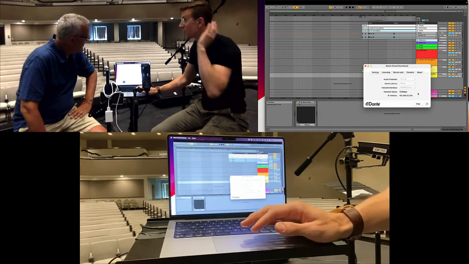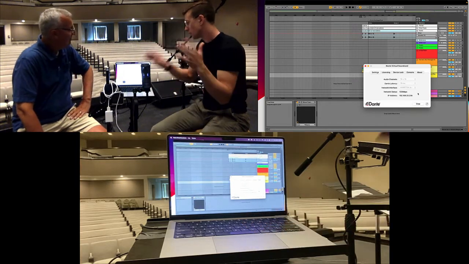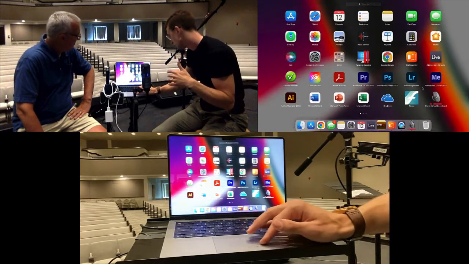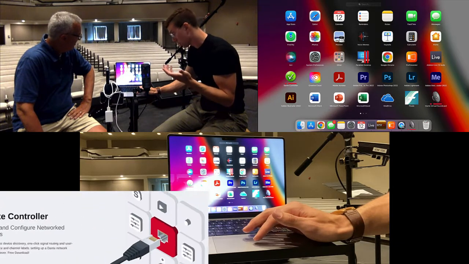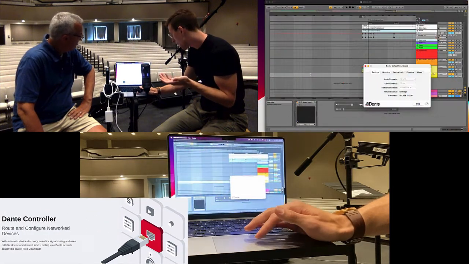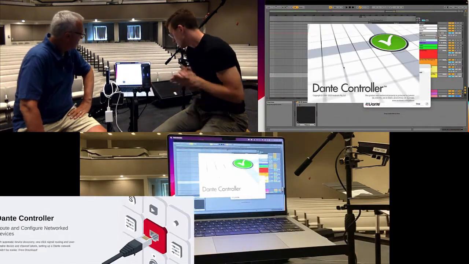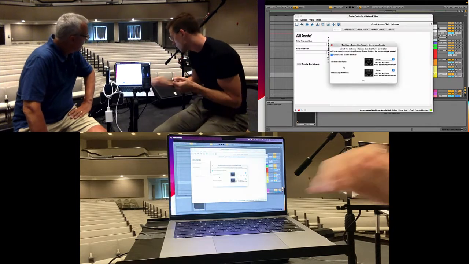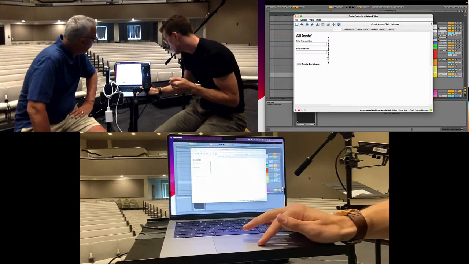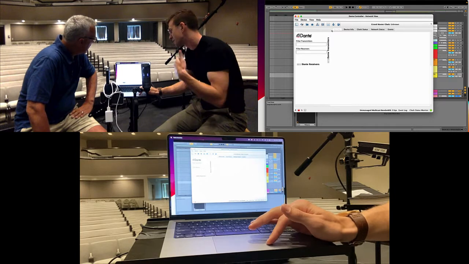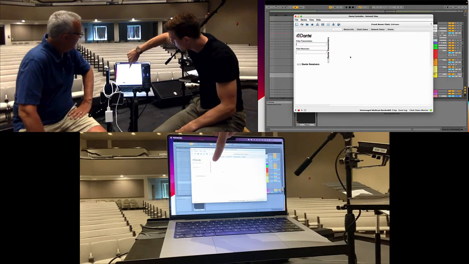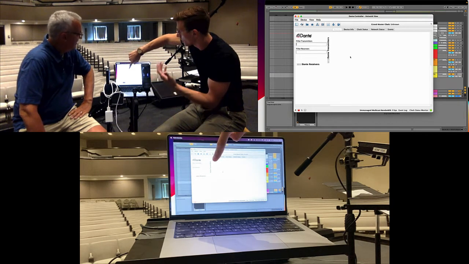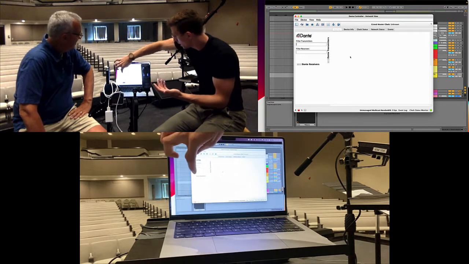Yeah. So you're sending audio now, but you have to get that audio to go to the right place. So there's another software from the same company called Dante Controller. So I'll open that up. That takes a second to load. Because the rest of our system isn't on, I don't know if it's going to show you the other things, but basically what would happen is everything that is running Dante Virtual Sound Card on that network is going to show up here and also here.